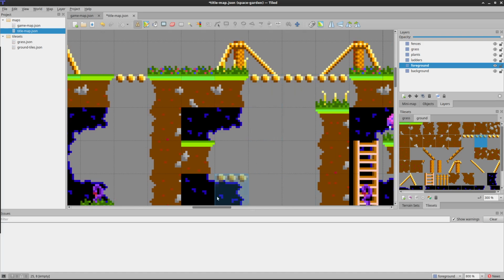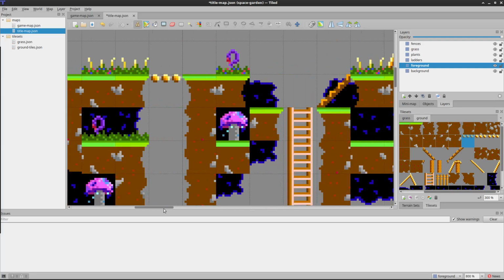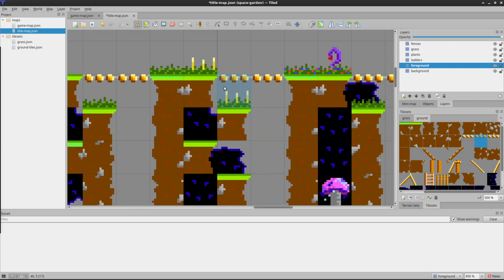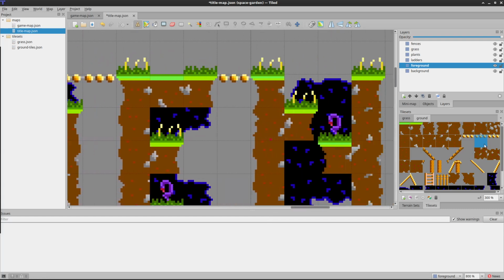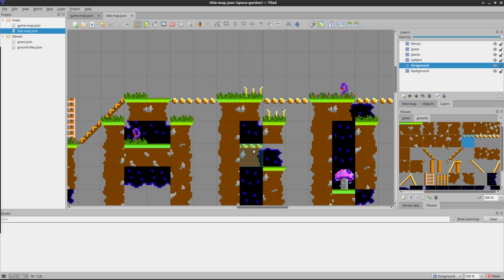The tile editor has support for an automapper, so you can make rules for how the tiles should link to each other. And then you could just paint your level using some basic tiles, and then run the automapper, and the automapper would figure out how the tiles are supposed to be.